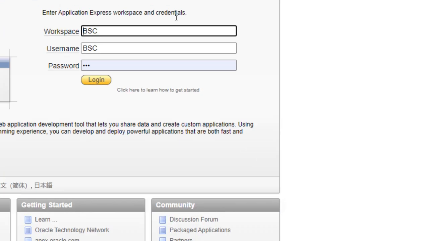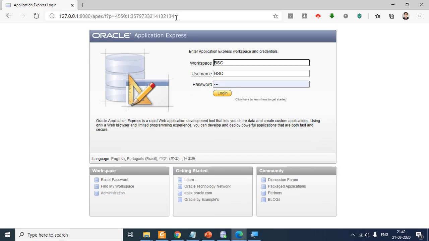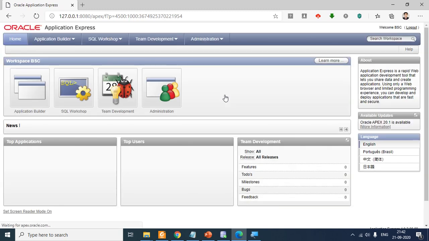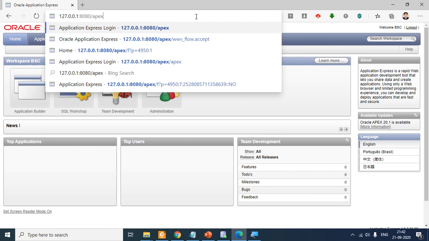When you do that, I'm going to just minimize. You're going to come to this Application Express. There you can log in to your workspace as BSc and just click on it. Everything is going to work fine. So always remember that. For the first time you create the user; next time just go to the Apex and do it. This is not the first time. The second time onwards you just do it.